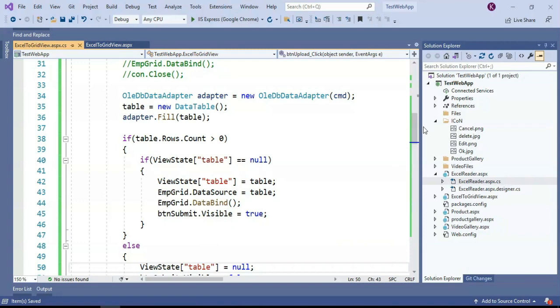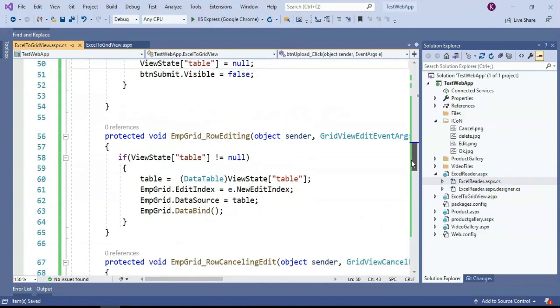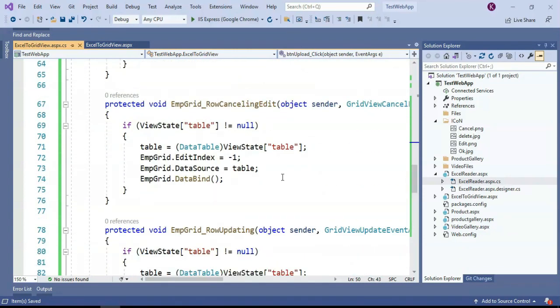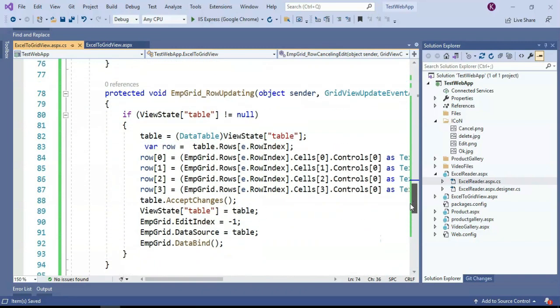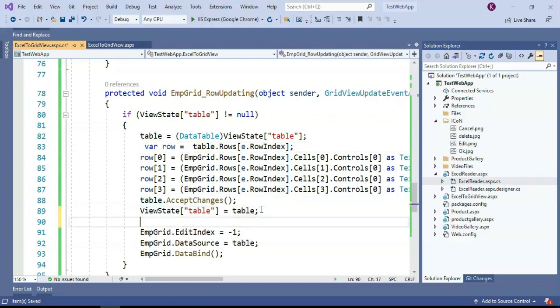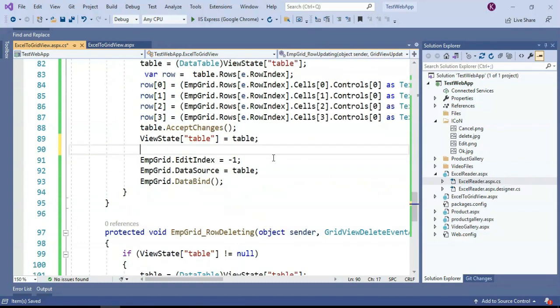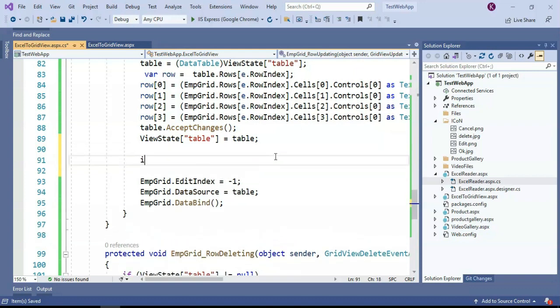Now the same thing we have to do in our row deleting method also. Here when we are deleting the record from the grid view, it might be possible the user deleted all the records. So we have to check if a record is available or not inside our table, so that accordingly we can make a decision whether we have to enable the button or disable the button. So simply you can check it here like that.